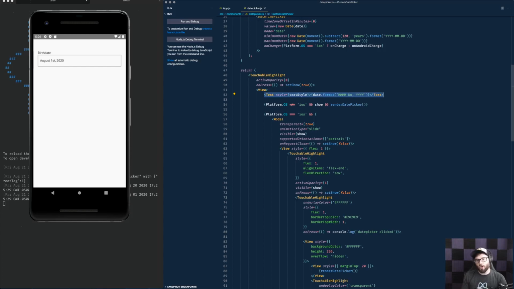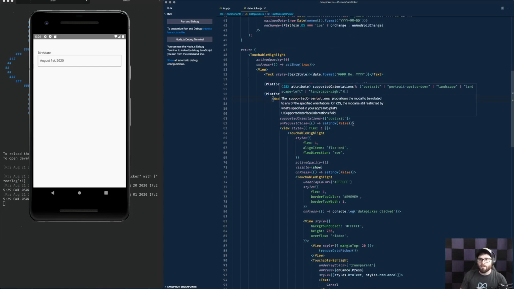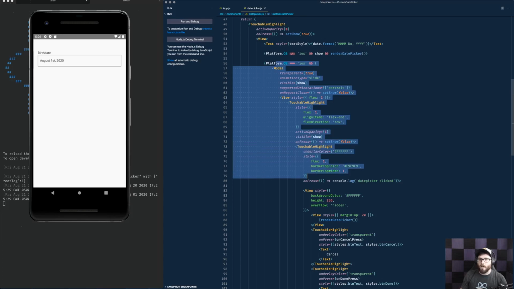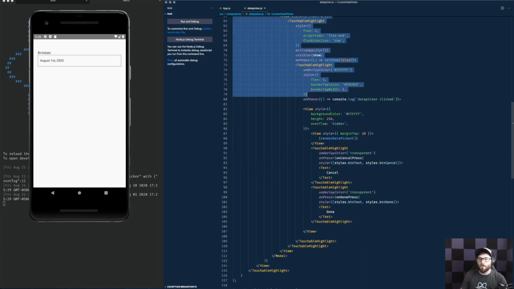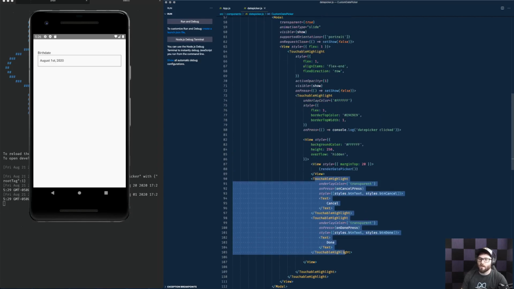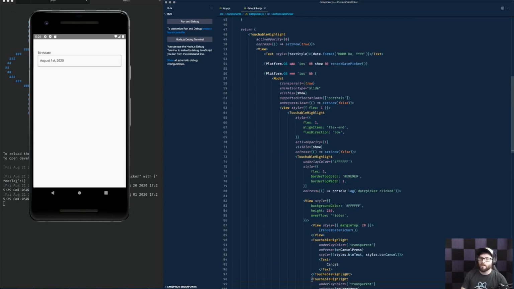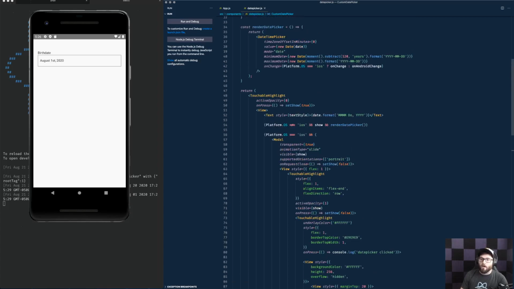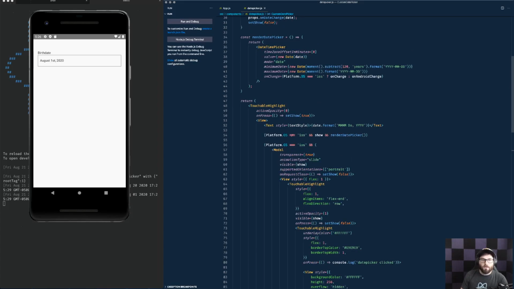That's actually going to show the date picker. We're going to show it as a modal for iOS, okay, and make it look like regular modal does with the cancel and the done buttons, and we can customize those and make them look and kind of interact however we want. And on Android, we're just going to render the date picker that is default to the community date time picker.